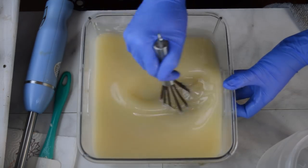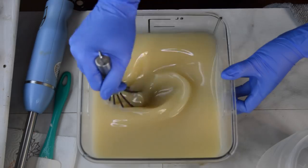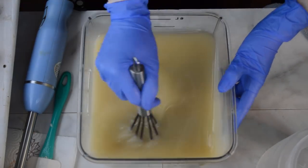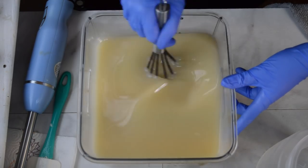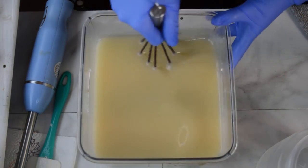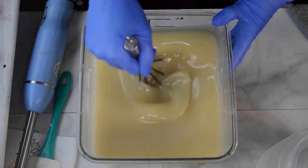Alright, whisking this all together. Looks like it's all incorporated. Let's pour off some green, and I'll have to drop a little picture of the design that I'm going for and share that with you guys. But don't laugh at my drawings. I am not an artist in that sense.